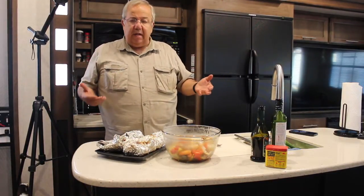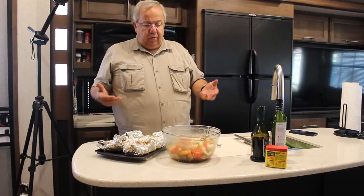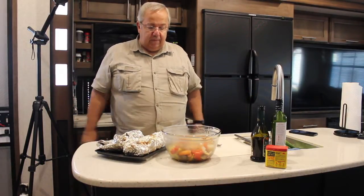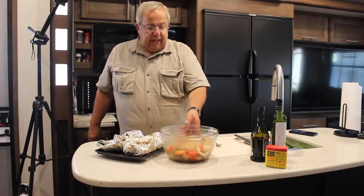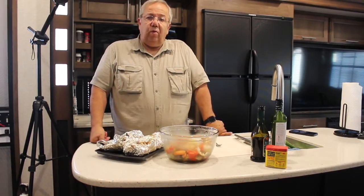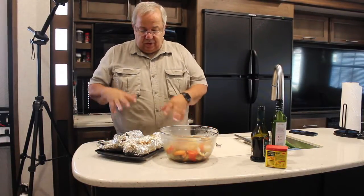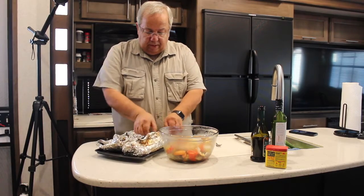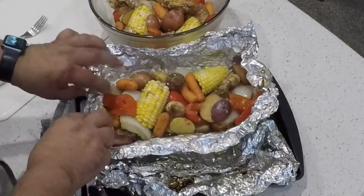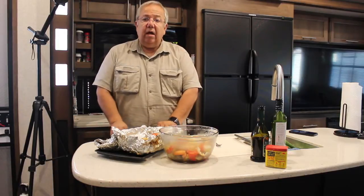You can do some of the prep ahead of time if you wanted to cut up your veggies and have them in bags or in bowls. So when you get to the campsite, all you're doing is assembling. Truthfully, I would just assemble it when you get to the campsite. So that is it. Usually one foil would feed one extremely hungry person or 2 hungry people. So this could be enough for 4. Dawn and I will probably be eating on this for the next couple of days. Oh, look at that one. Yeah, so nice.